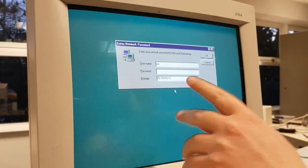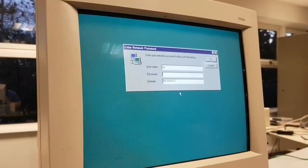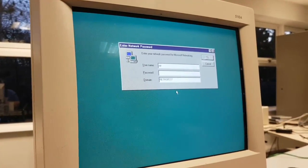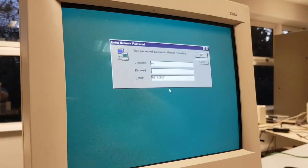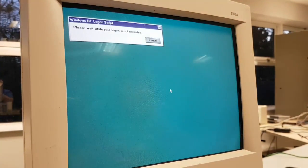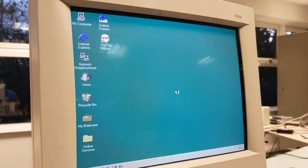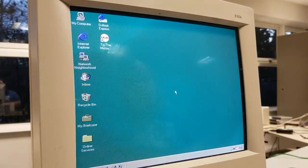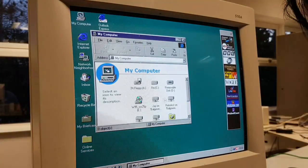But now we're on the network. You can see the enter network password dialog is there. It's enter the network password for Microsoft networking, and you've got username, password, and domain fields. The domain field is filled in. Okay, so we are now on the network, and actually I think it's this mouse that could be slightly dodgy. I've got it running on a mouse mat that I've nicked from the Mesh.